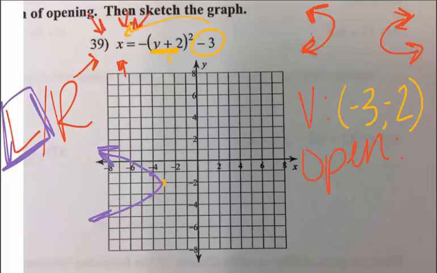So those are all the conic sections. Those are the things that we have to find: centers and vertices, directions of opening, radius, major, minor, all those little bitty things that you don't have to find to graph it, but you have to know what they are to look at all of the multiple choice answers and answer all those questions.